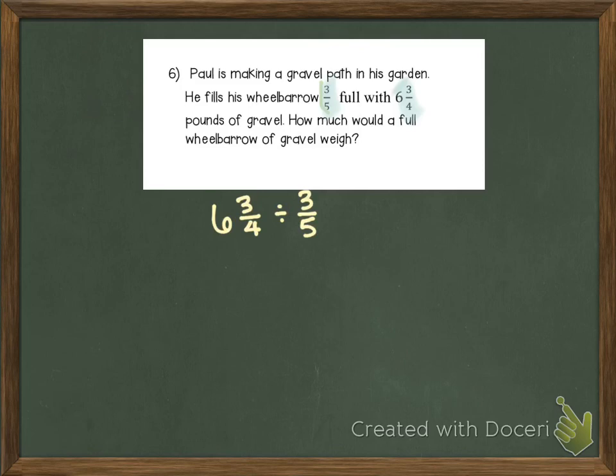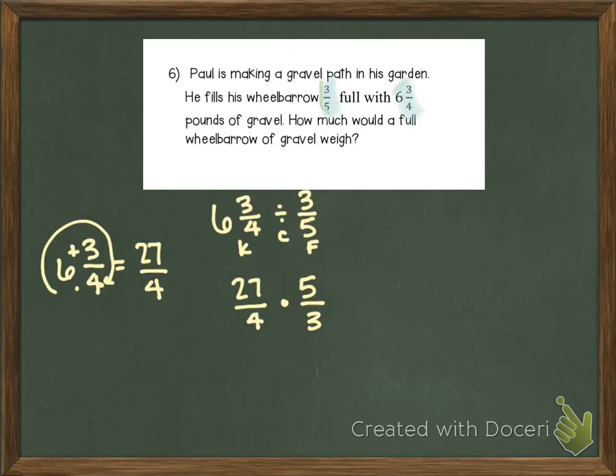So go ahead and set up this problem, keep, change, flip, and press play when you have your answer. Okay, so this is your setup after finding your improper fraction and reciprocal of your second fraction. Go ahead and finish this problem, and we will check it tomorrow in class.